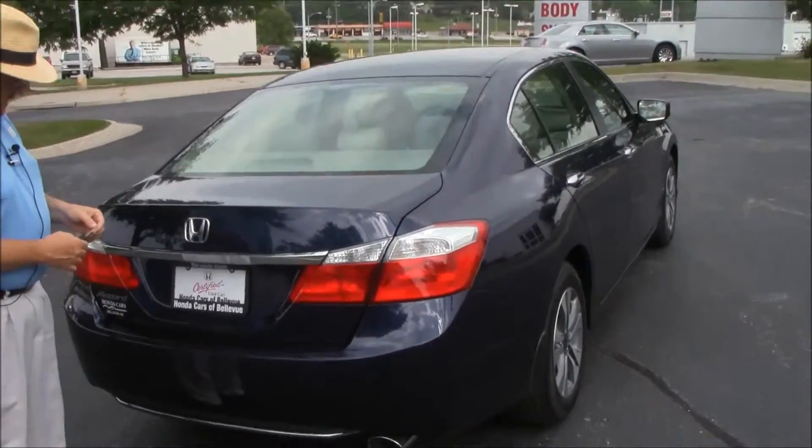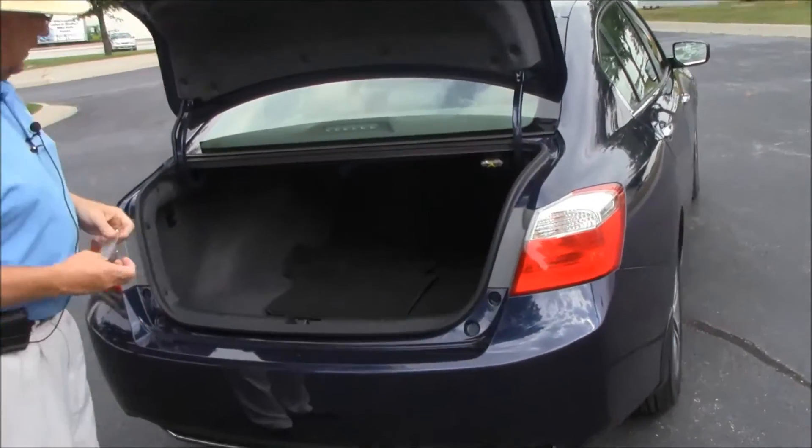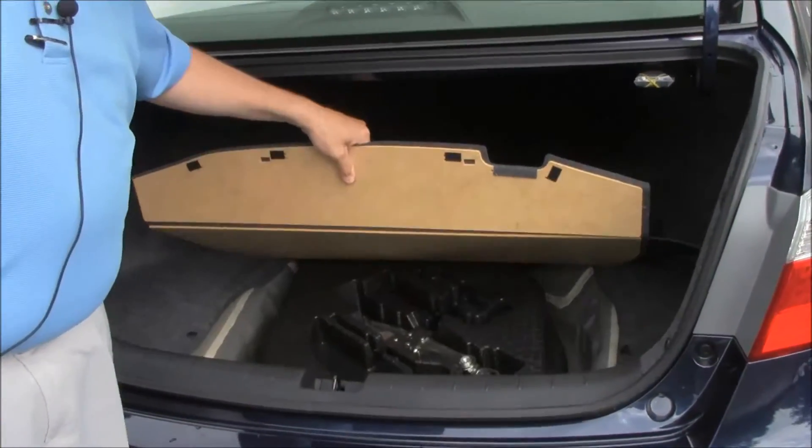You also get the remainder of the 70,000 or 100,000-mile powertrain warranty. Out back there are wraparound brake lights, rear window defrost, and a high-mount brake light, plus remote access to the trunk. There's lots of room in the back, all floor mats are present, pull-down seats for additional space, and the spare tire, jack, and tools are all underneath.